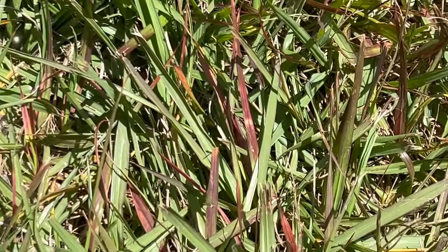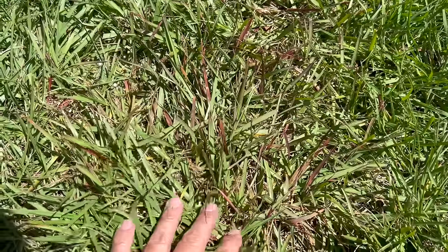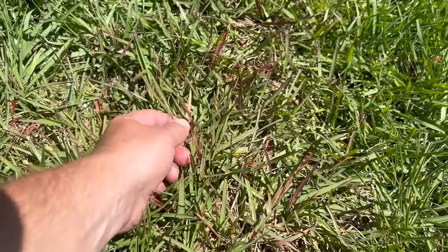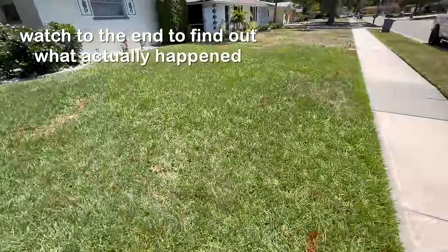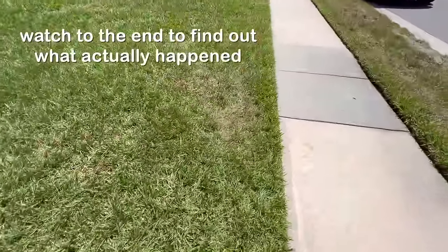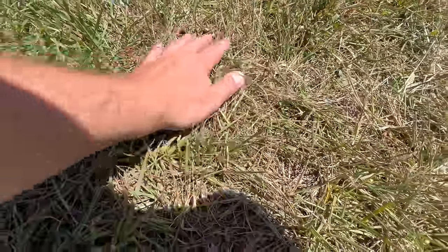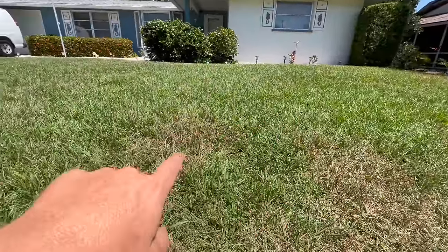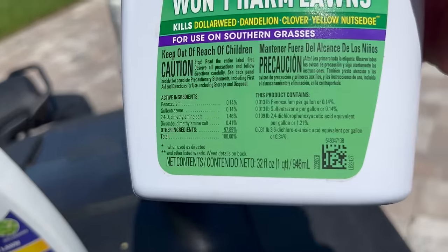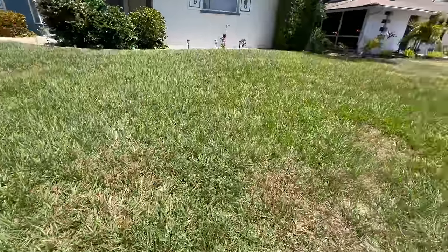In this particular spot right here, it's just stunting. That's what the red is. But there are a couple spots where you can see I got heavy-handed, like here, where it's really scorched it out. Look at that. It's not dead. It's just really stunted it back. That's very interesting. And I used the Roundup for Lawns, which only allows that lower rate. So I used the low rate. Very interesting.